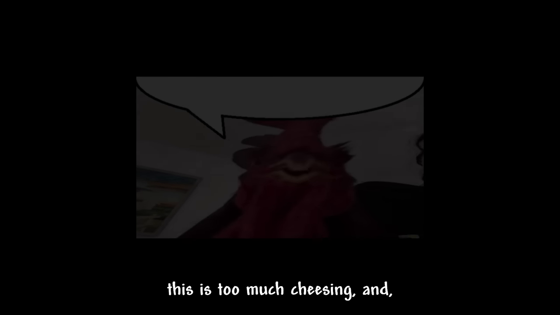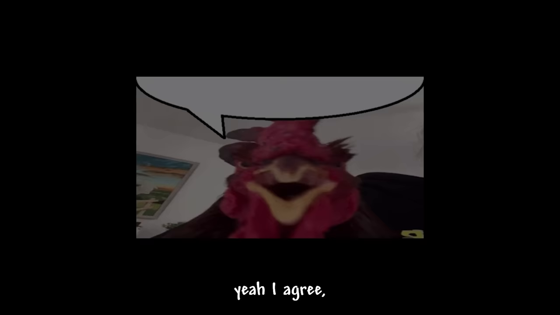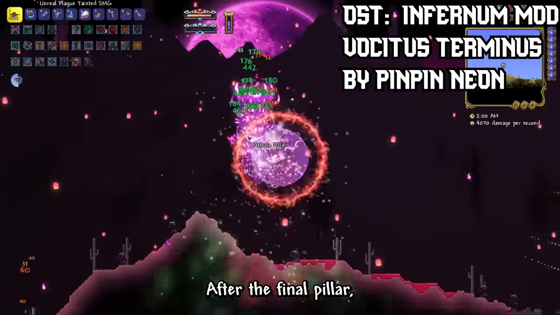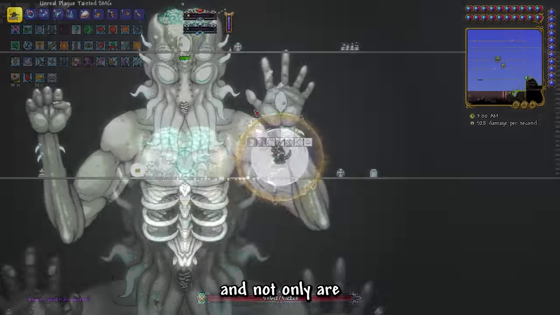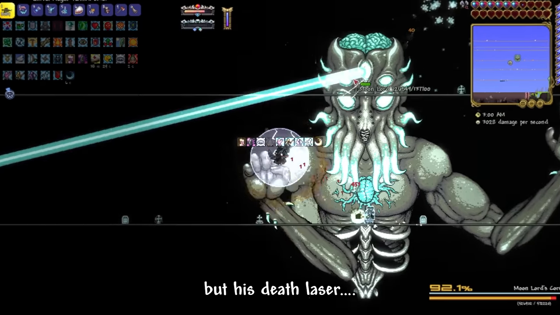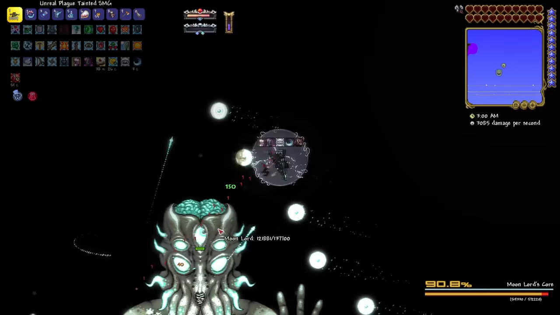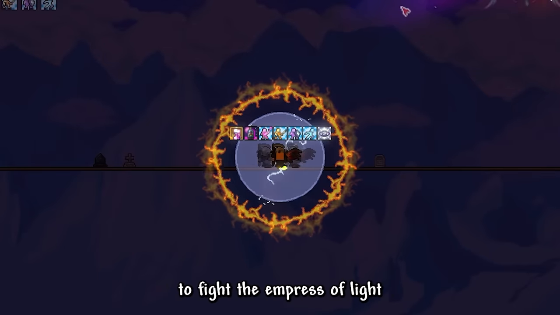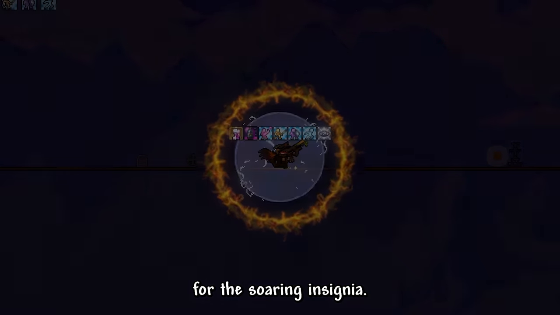You might say that this is too much cheesing, and yeah, I agree, but this is the only boss I fully cheesed, just spare me please. The pillars spawned, so I destroyed them all. After the final pillar, Moonlord spawned, and not only are his projectiles faster, but his death laser is 360 degrees. So I spent more tries dying, but I figured it would be better to fight the Empress of Light for the soaring insignia. Infinite flight is amazing, right?